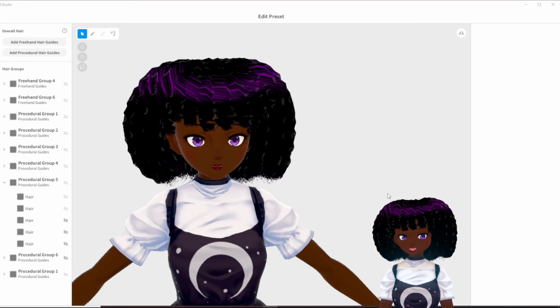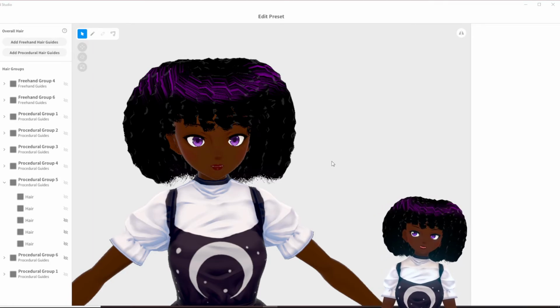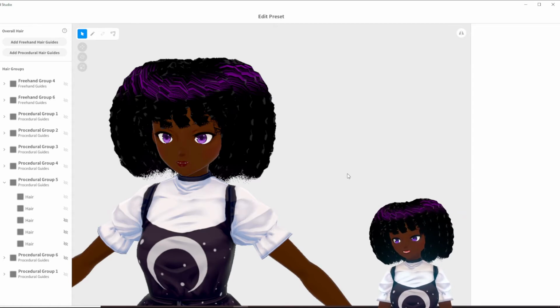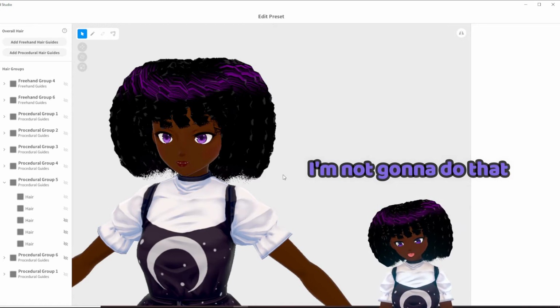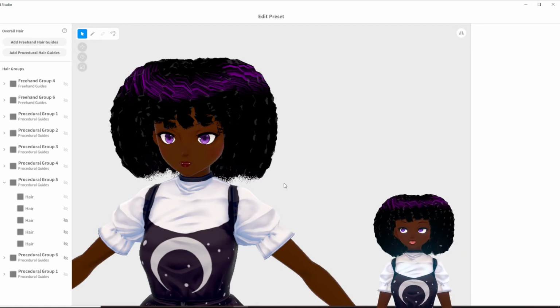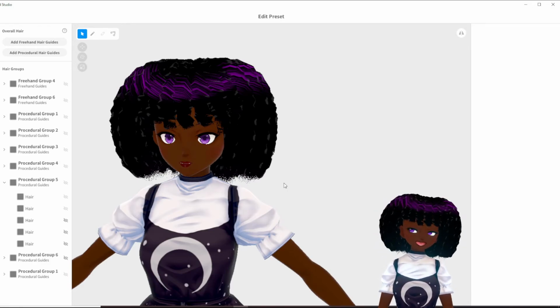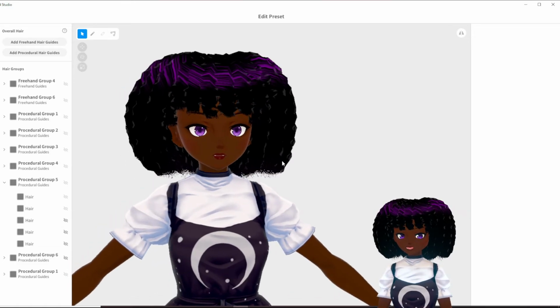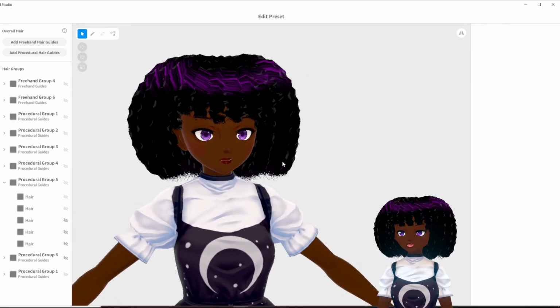I said I was originally going to recreate my character in the software and do another character using just the parameters. So I did the first one using just what they gave me and then tried to create the character. I'll show you a picture of it again, though you've probably already seen it. And then I decided to make another one with me drawing my character in here. And yeah, I cheated. I just uploaded her. I just wanted to see what the software would look like if I just uploaded it.